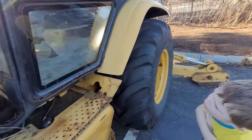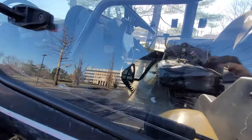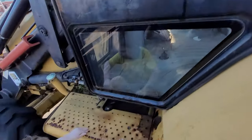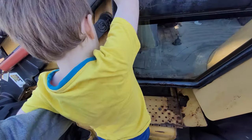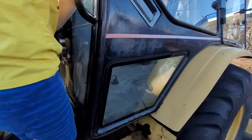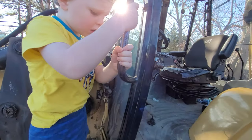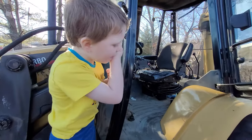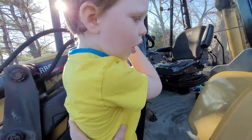No key? Can you see? It looks like a lawnmower. Look around. That's key. Well, here, let's see if he can get up here. I don't know how to... You can put your foot up here. Oh, you can go in if you want. I am scared. Help me get in. Okay, I gotcha.